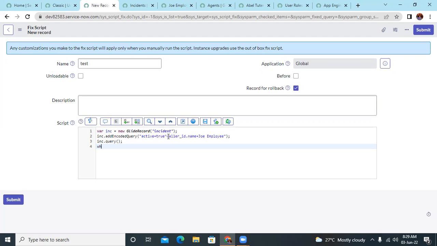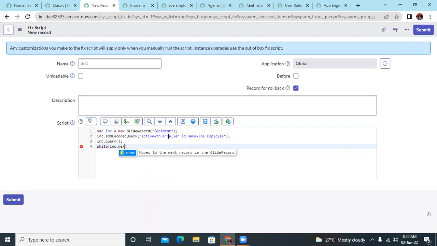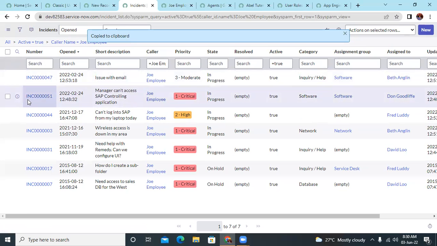We will be getting a few records, right? So we have to loop through these records. We will get each record by using next. We don't know how many records the database will give us, so we have to go one by one, getting each record and moving to the next record.